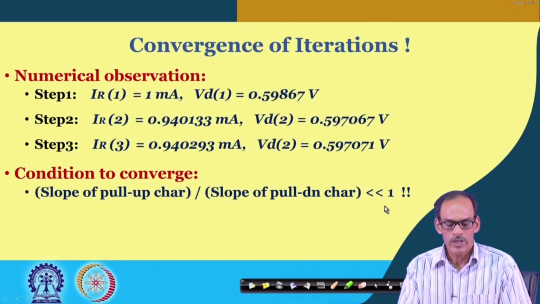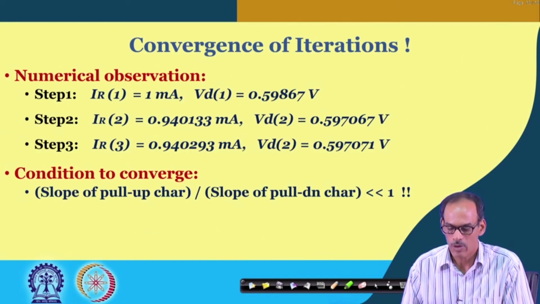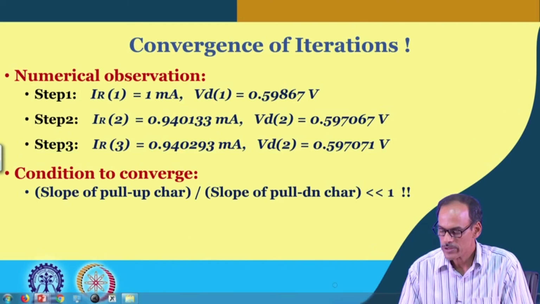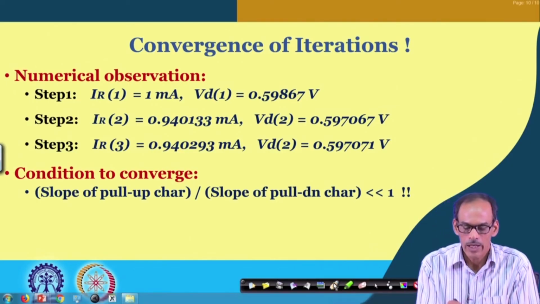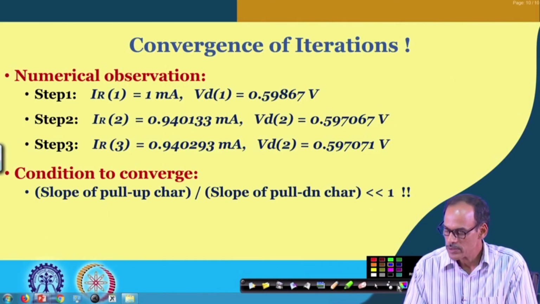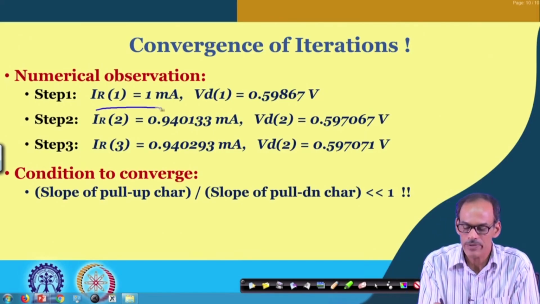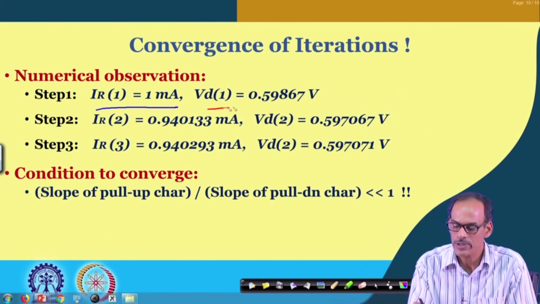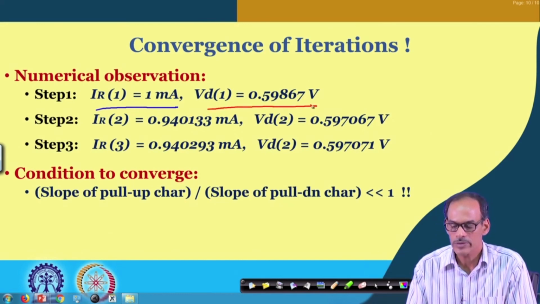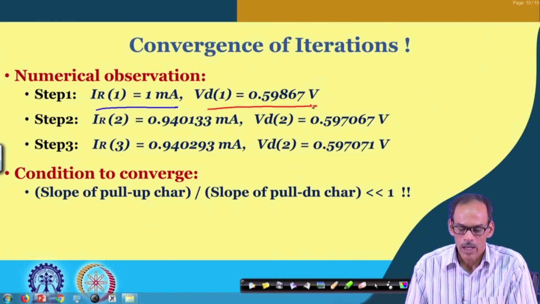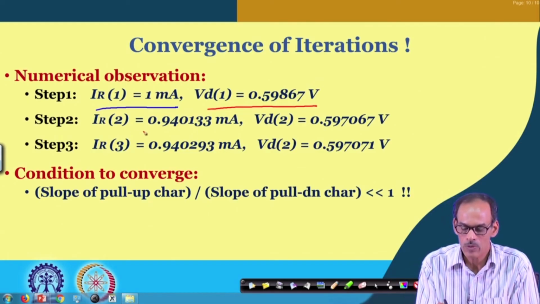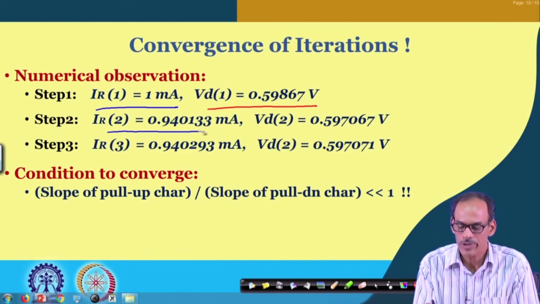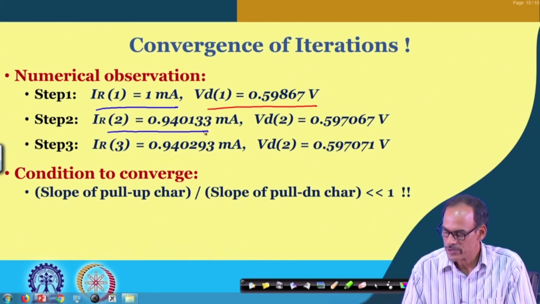So, I guess you have already done it, or maybe you will be doing it offline, and then verify whatever solution we obtain. At the end of the first iteration we obtain the current given here, and the updated voltage is given here. Starting from 0, we now obtain this voltage, and then in the second iteration we are improving the accuracy of the voltage, as well as the current.